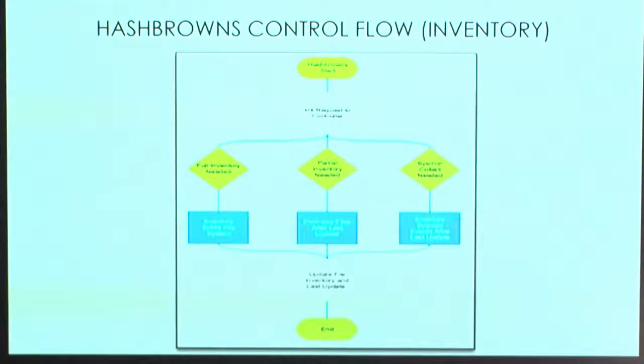The next way that we take a partial inventory is the server says, hey client, the last time you gave me an inventory was this date. Tell me all the files that have been modified since then. Then the client will go check all the files on the system. We're talking about agents that are running on your client here. It checks those, then sends back only the ones that have been modified since that date.